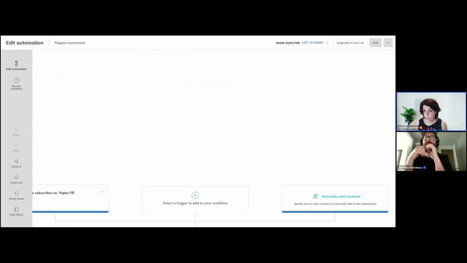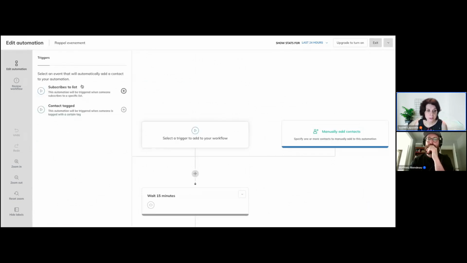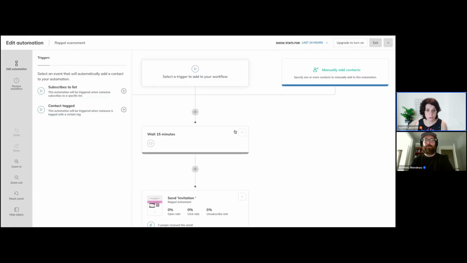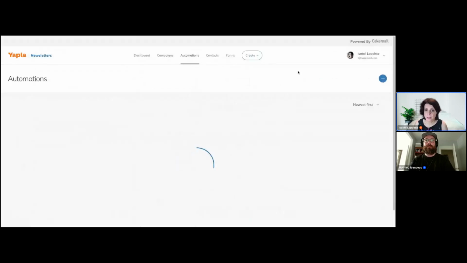It's interesting to put it as an automation, so you can use it. We have a basic automation that is available, and we have more content. Here is the trigger. So you have the list and the email that I've sent, but you have more content available through this automation function.